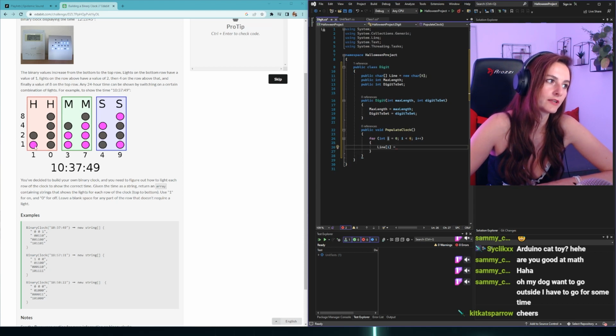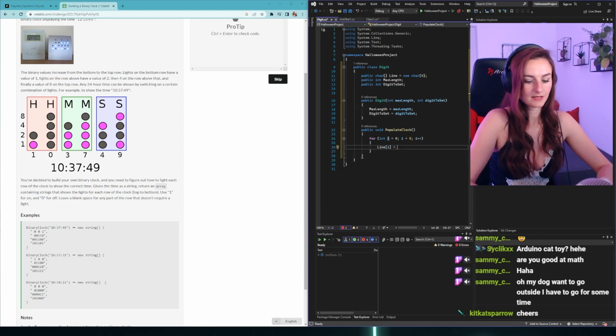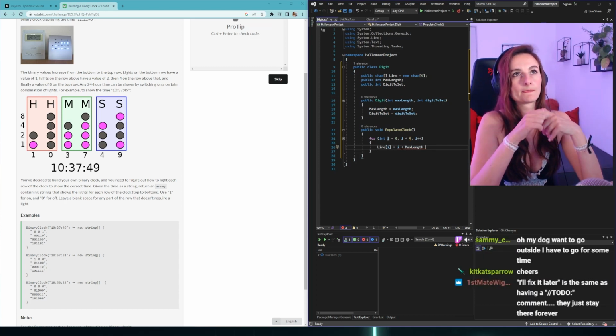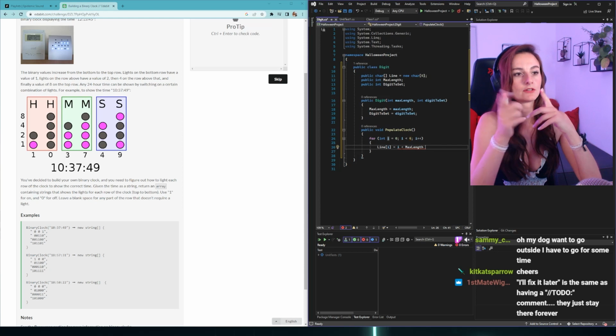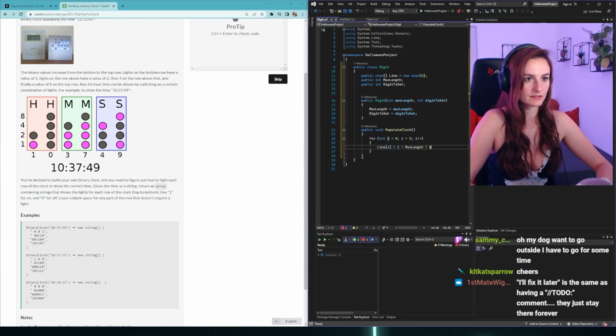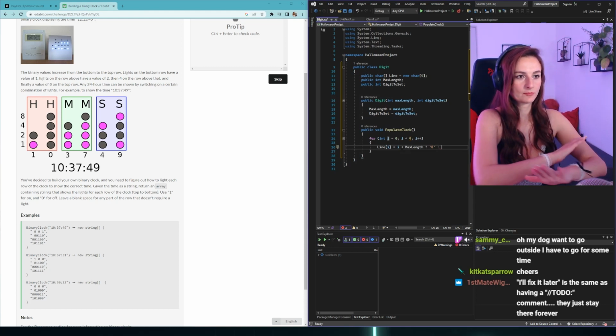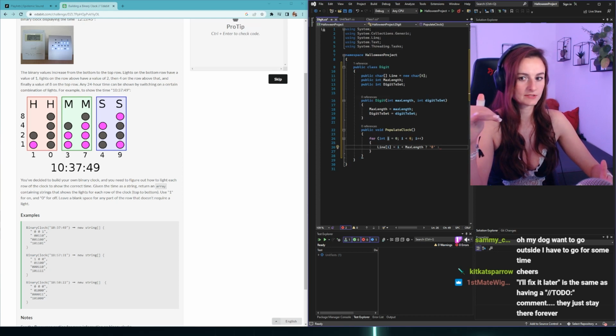So we will either set 0 or an empty space. We will check the max length, and if the index is not greater than the max length, then we will set 0. Otherwise, an empty space.